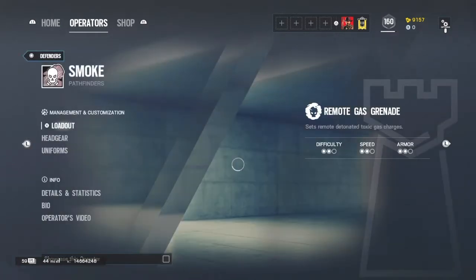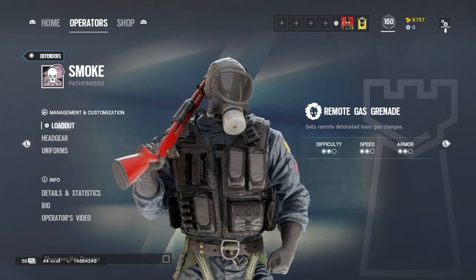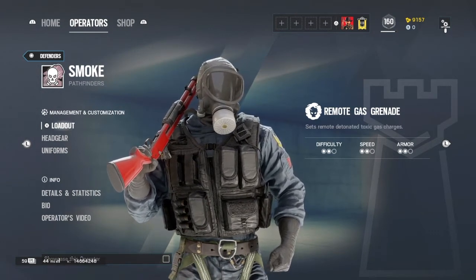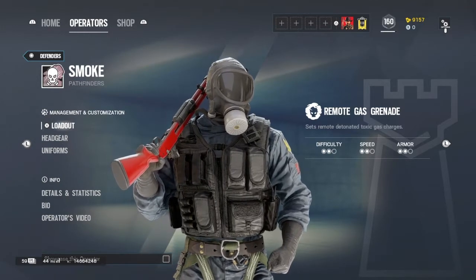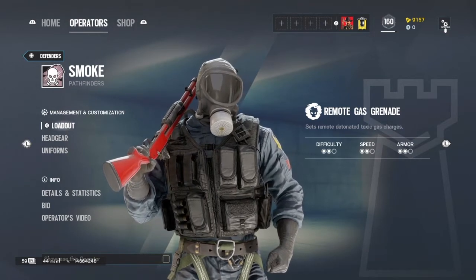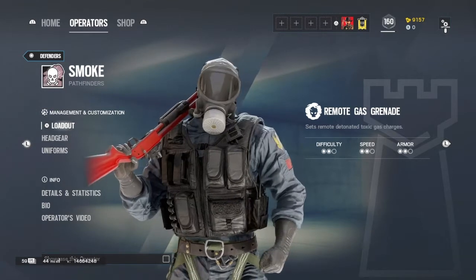So today we'll be doing an analysis of Smoke. He's a 2-2 operator with the SAS. He is a stealth character that excels in crowd control and area denial. Some of the key advantages are his shield and great plant denial. In my opinion, his ability is very hard to use as it's so situational. He is very versatile. He can put himself in very bad situations using his shield and get out of them with the ability.